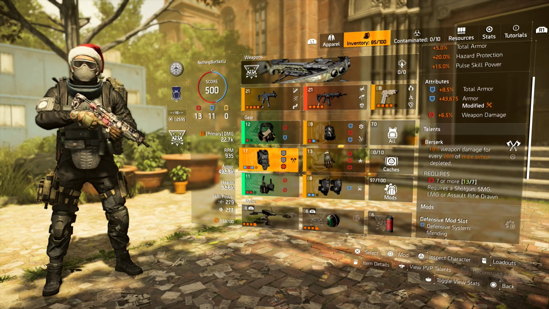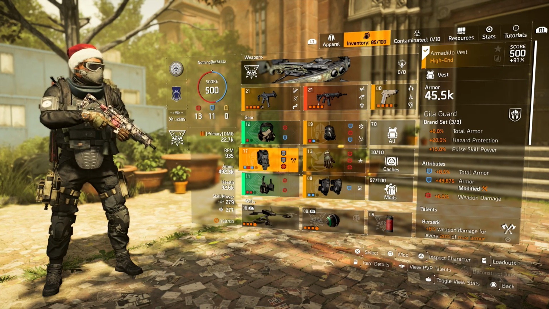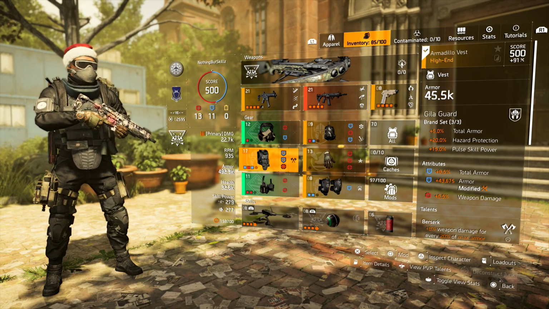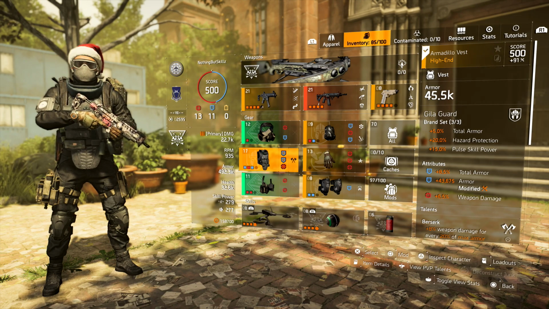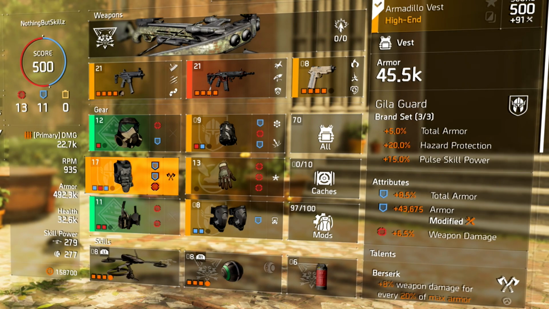For the chest, we are running the Gilligard, Heligard. How do you guys say it? Because some people are saying Gilligard, some people are saying Heligard. I don't know. I'm confused. Let me know. Anyway, so we have total armor on here. We have hazard protection and pulse skill power because we were running a three-piece Heligard. I'm going to say it like that for this video.